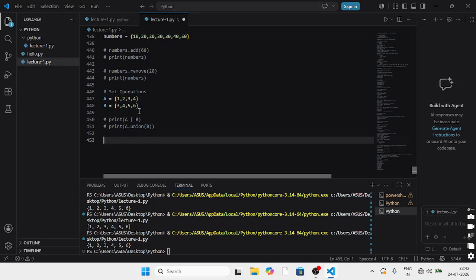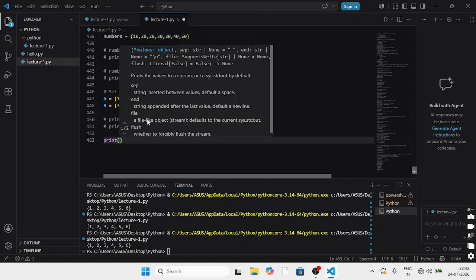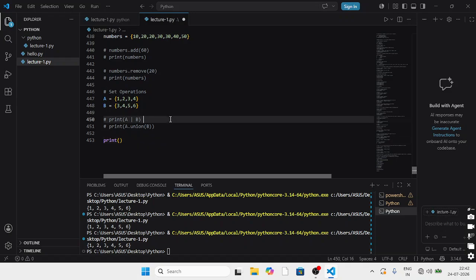Now let's print intersection. First I type union. Both are unions.